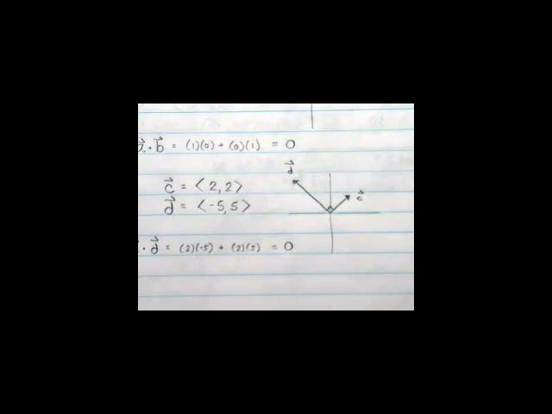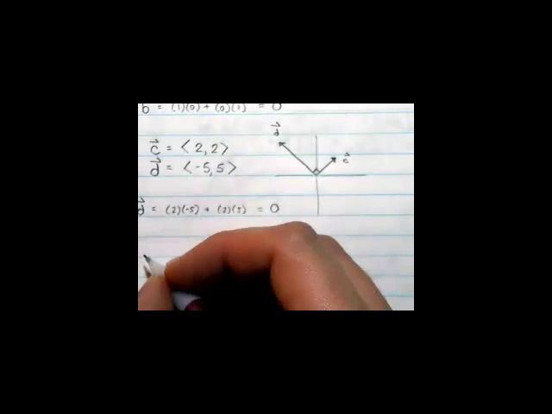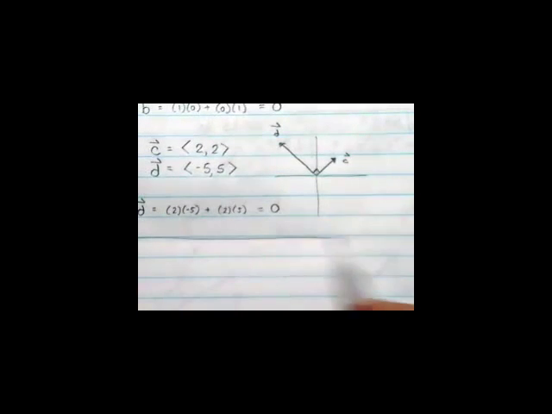Okay. Now, like I said, there are going to be some questions where I ask you, okay, tell me if the vectors are perpendicular, parallel, or neither. Okay. So we found a way to check for perpendicular. Let's do the dot product, see if it comes out to 0. If it doesn't come out to 0, the two vectors could be parallel. They could be just something else, neither. Okay. So parallel, we don't do a dot product because the dot product is not going to tell us anything about parallel vectors. But you can kind of just look at them and tell sometimes.